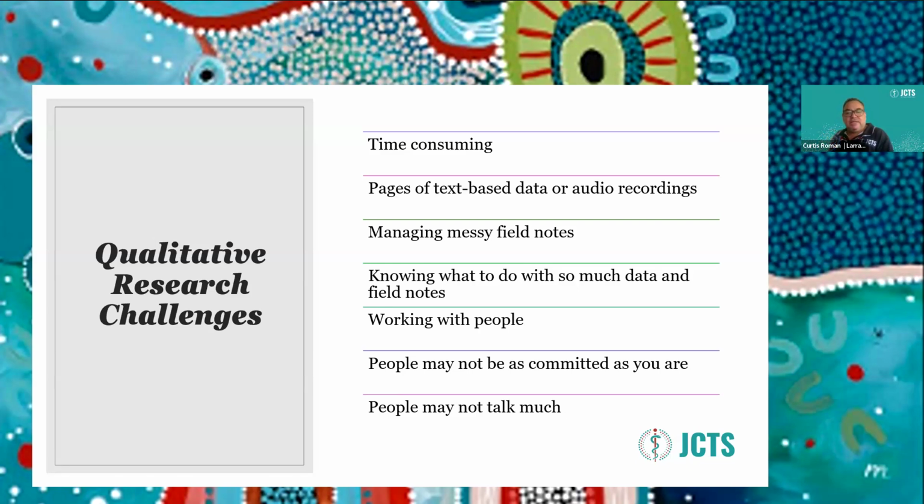Pages of text-based data or audio recordings. Here it all is. What do I do with it all? I've just had 3 focus group sessions and I've got 30 pages of stuff. I don't know where to start with it all. Well, there are ways to manage that, and it's best managed with different coloured highlighters as you find those themes. Managing messy field notes: if you're out in the field, you're making notes while you're on the run and talking to people and not taking up their time. So managing that is a challenge, knowing what to do with so much data and field notes.